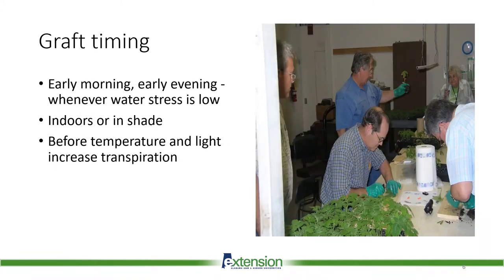What time of day is best for this type of grafting is whenever the water stress is lowest, maybe early in the morning or late in the evening. Inside, under a shade, maybe out of the wind. All those are good examples of places to be when grafting tomatoes.